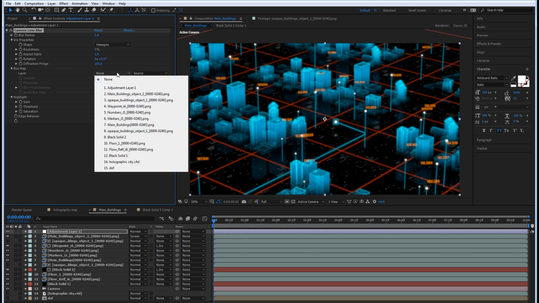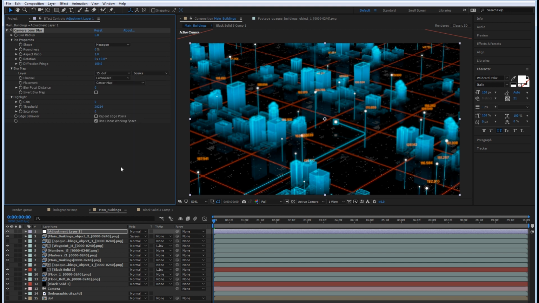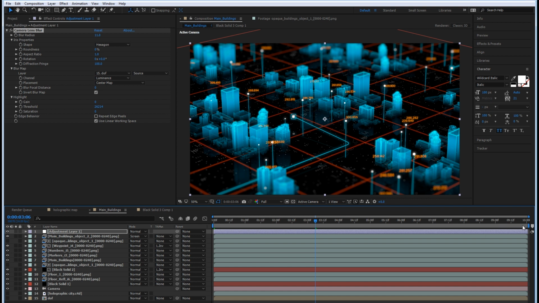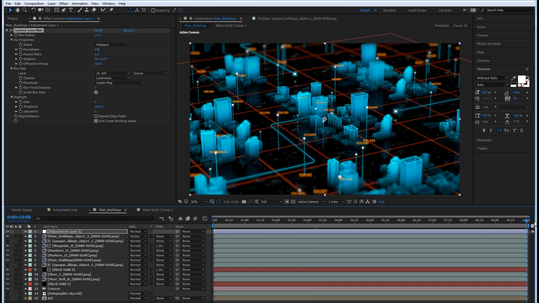And under layer, let's load up our depth of field composition we have just created, and this is doing the opposite of what I want, so I will just invert the blur map. And I will also bump up the strength to about 11 or so. And that's how I blur out the foreground and kind of focus on the center part of the map.